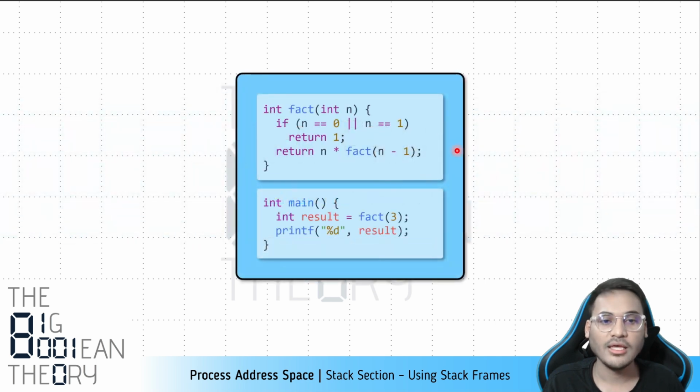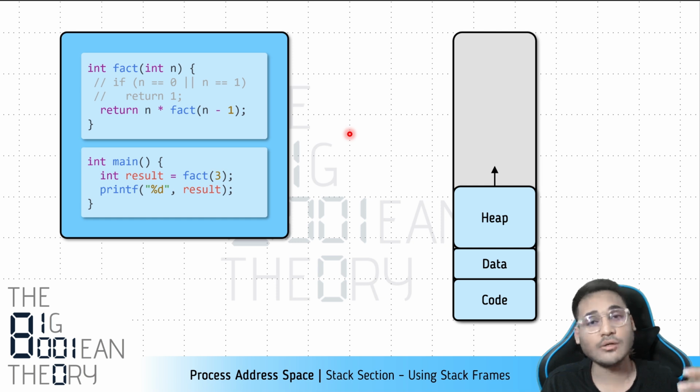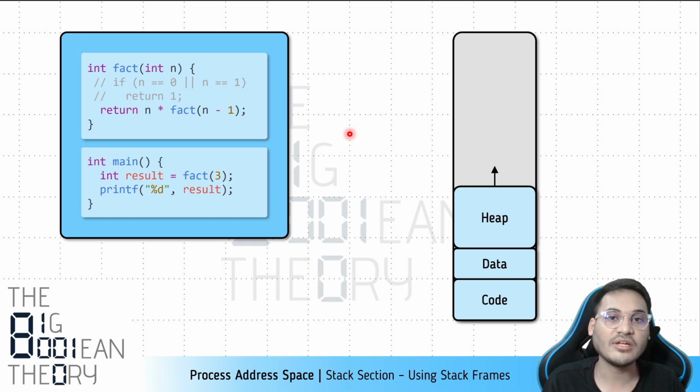So for example 3, we have the same piece of code, but what I have done is that I have removed this base condition. Basically, I have commented out this base condition to show you an interesting thing. So what happens if there is no base condition in a recursive function? You might know that there is a stack overflow. You might have encountered this error when you do not put a base condition. There is infinite recursion. The recursive function calls itself without stopping. It calls itself infinitely, and there is a stack overflow. So you might have seen this error, but let's see this error working through an example through this figure, okay?